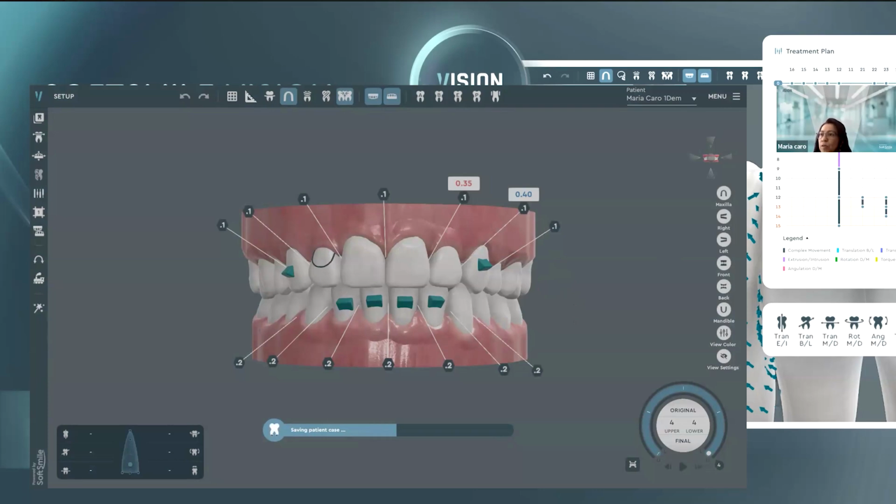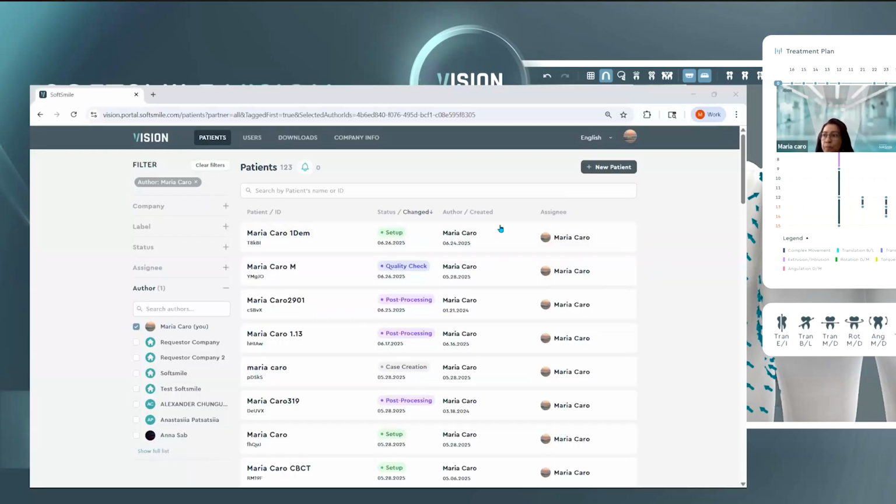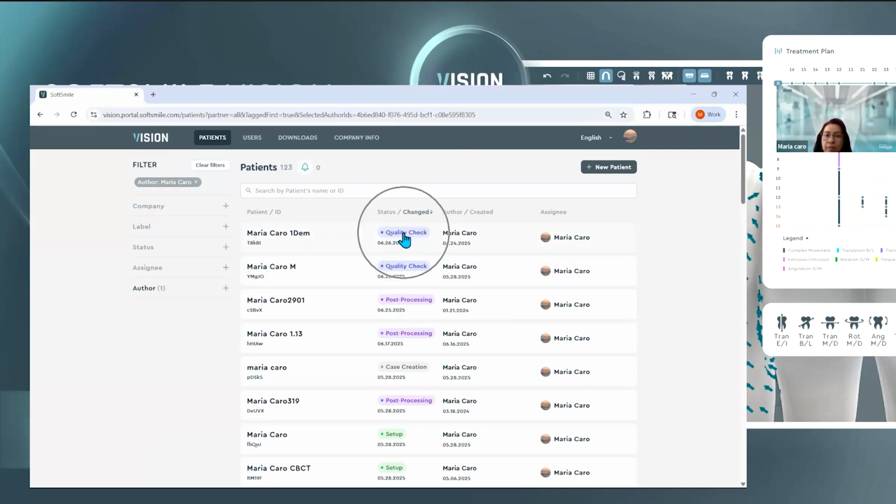And as that's going, I'm also going to go ahead and switch windows or visualization so you can see the portal and see how that case was set up. It's now going into the quality checkpoint. So I'm going to share that. I'm going to go here. Okay, so you should be seeing my portal. And so the case that was in review, let me see, in the background, once it goes into quality check, the case will close in the software. So I'm just going to refresh this window. And so this case is going to go into quality checkpoint. So as you can see, it went from setup to now quality check. And so I'm going to click on the quality check.